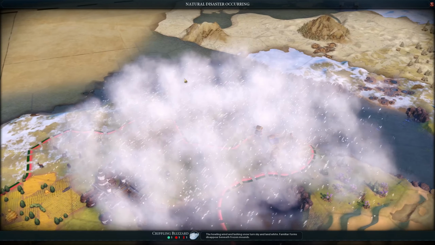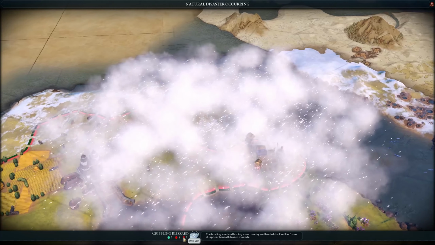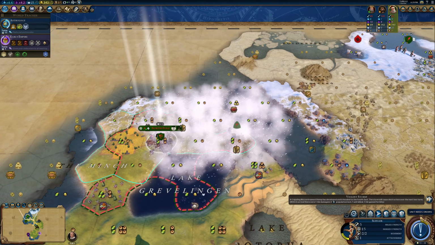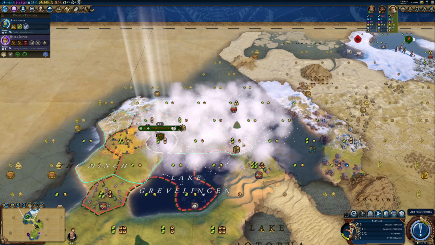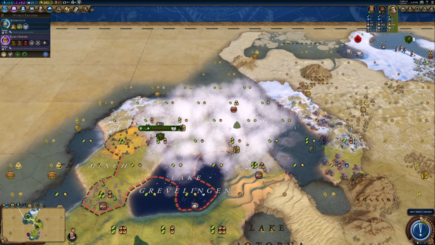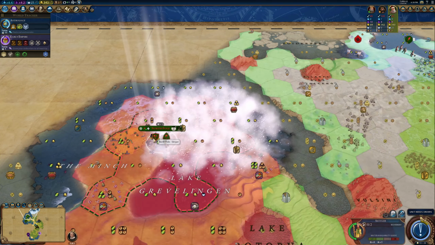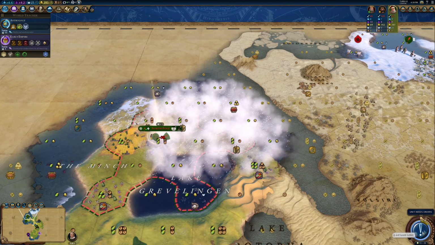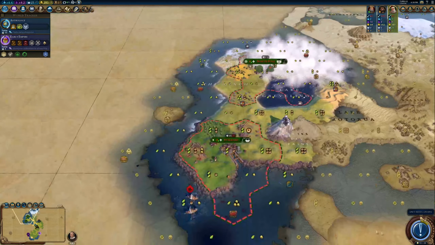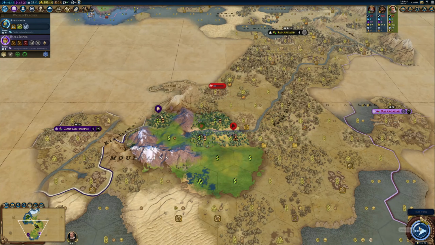Alright, so we find ourselves in the middle of a crippling blizzard, which is not so great. We lost a unit. Oh, we lost the workers. That is really not great. Let's send that back into the city. Upgrade these guys. Ooh, okay, and we ran into some problems down here as well.